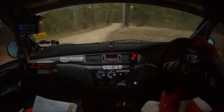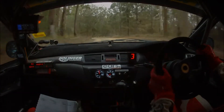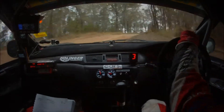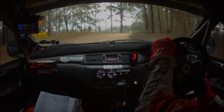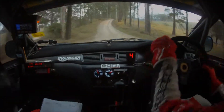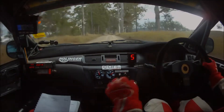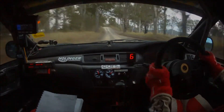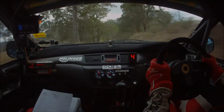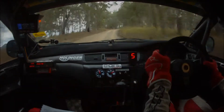Into five left on crest, don't on the exit. Four right off camber double apex. Tightens on the exit, and four left plus 50. Then flat middle over crest, flat coming out, flat middle over crest, and line six left 100. Caution break on mid crest, five left in, break on mid crest up here, five left in down 100. Good, five left in. Then six right on crest, line six left 50.